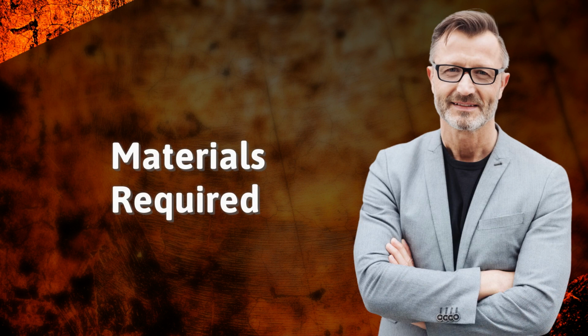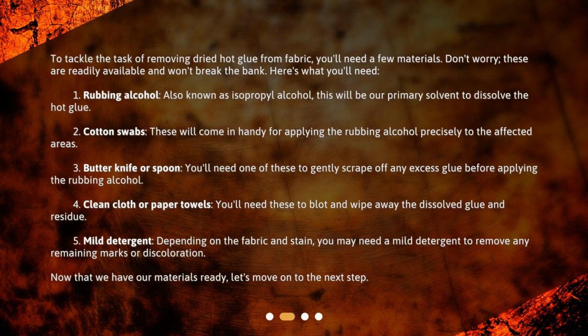Materials required. To tackle the task of removing dried hot glue from fabric, you'll need a few materials. Don't worry, these are readily available and won't break the bank. Here's what you'll need.